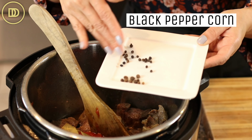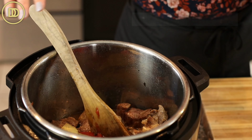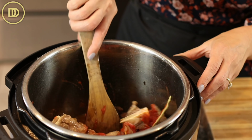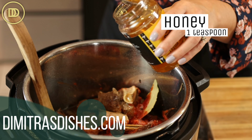10, you can put as many as you want, black peppercorns, and I have some allspice berries. You could throw in 2 or 3 cloves if you want to. This is supposed to be a very aromatic stew, so try not to leave these out. Then we're gonna add 1 teaspoon of honey.